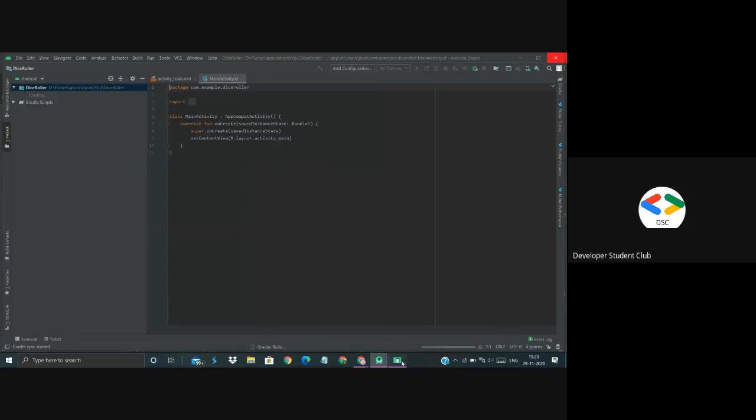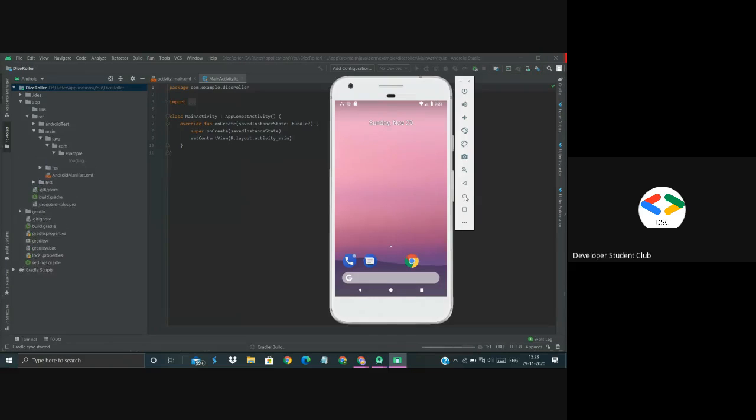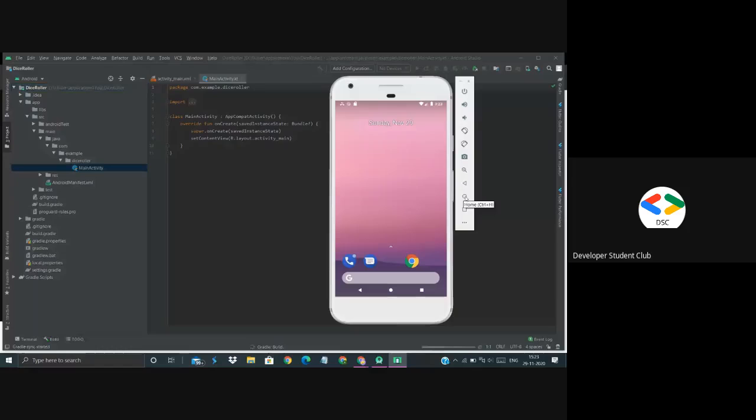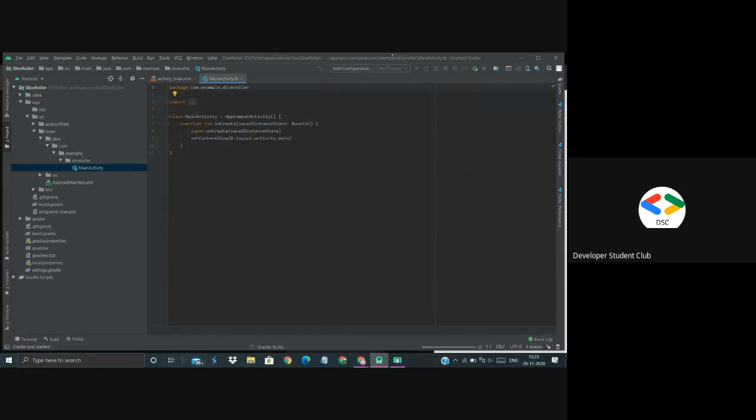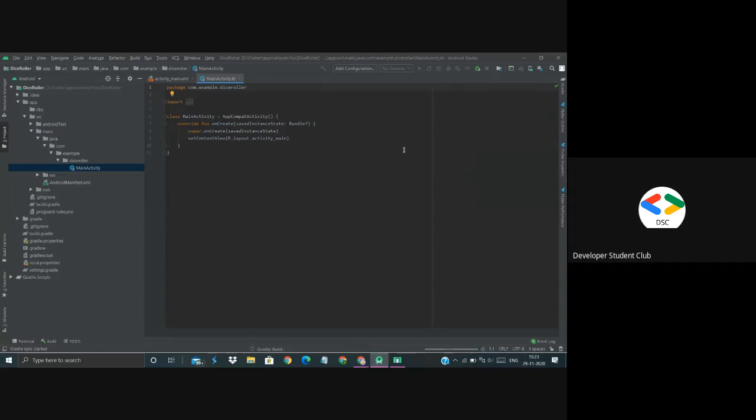That reminds me, this is your Android virtual device, the Android emulator, where you can run all of your applications and test them. You do not need to have a physical device for that, and we'll be using this for this session. When the application is totally created, you'll see on the left hand side there are some files which are auto-created for us, for example, MainActivity. This main activity is the first activity which will open when you click the app icon.